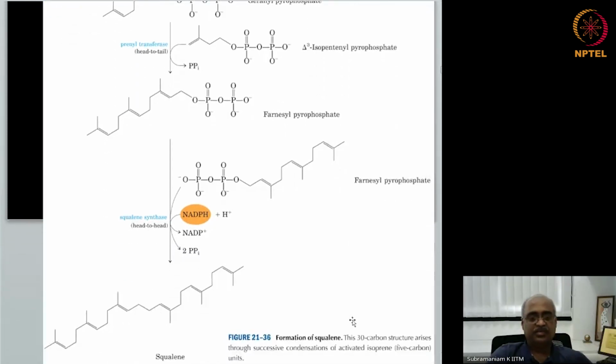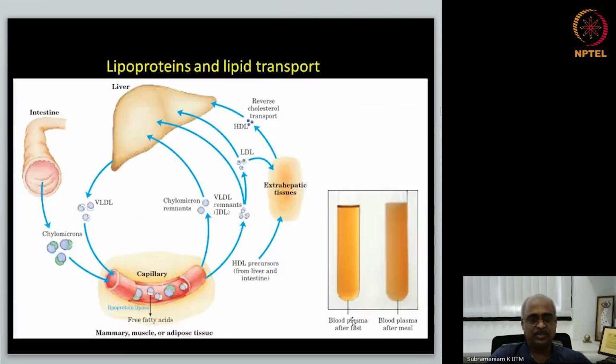All right. Now that we know how cholesterol is made, next we are going to look at cholesterol transport in different forms, as well as a little bit about triacylglycerol, which we already know. We will see this in a couple of slides, because this is important general knowledge. A lot of people talk about bad cholesterol, good cholesterol, what is the cholesterol level, what is the HDL level, what is the LDL level. These are common terms regularly used when people have problems with heart disease or metabolic syndrome.